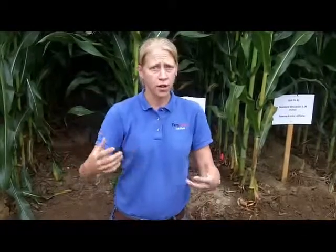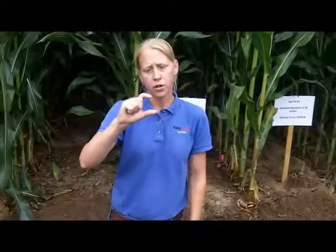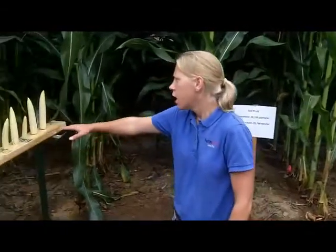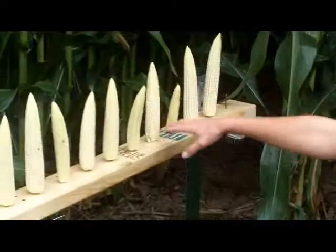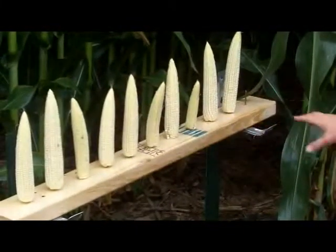We end up with not a very good seedbed in comparison. If I had just gone through there with my field cultivator and my disc, it would have reset that whole profile maybe four inches deep. But a vertical till leveling tool is only going to work on that top couple of inches. So what we end up with as an end result, if you didn't do your primary tillage properly in this whole vertical tillage system, is very uneven ear count — some small ears, some big ears, a lot of unevenness.